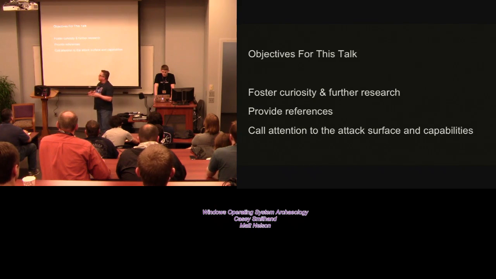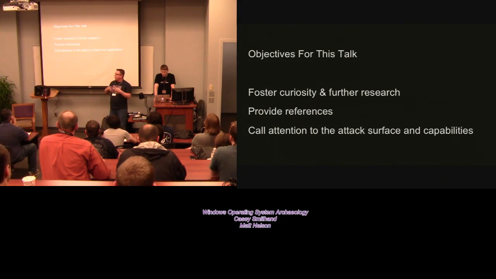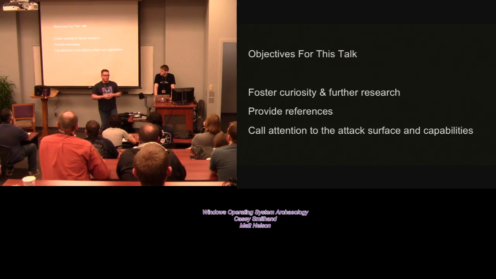The other thing we wanted to do is provide several references. There are a lot of documents in here. We're going to post some of our code snippets and the slides after the talk today. We wanted to get this on the record so you have a resource to come back to for COM. And then call attention to the attack surface. You'll see, when we get into malicious COM tactics, a lot of interesting ways that you can execute code on a system or remote system.